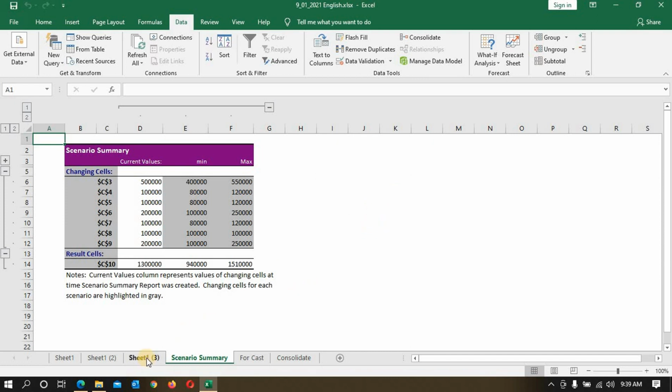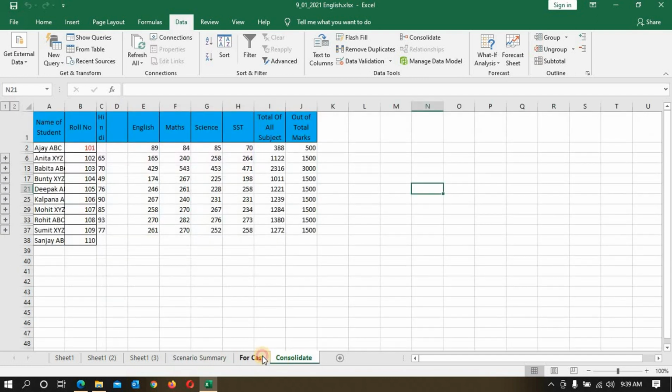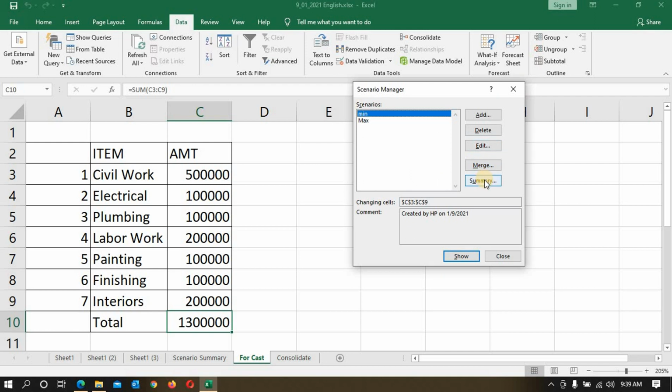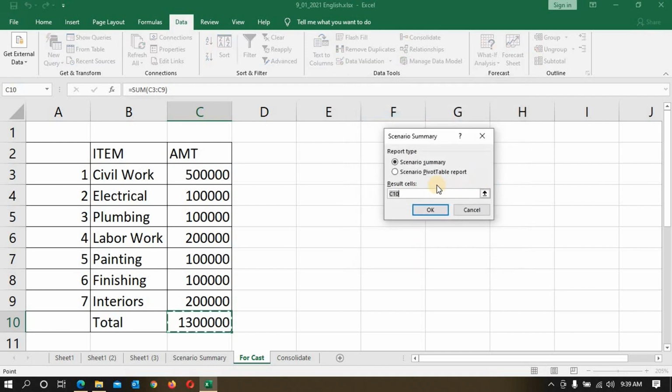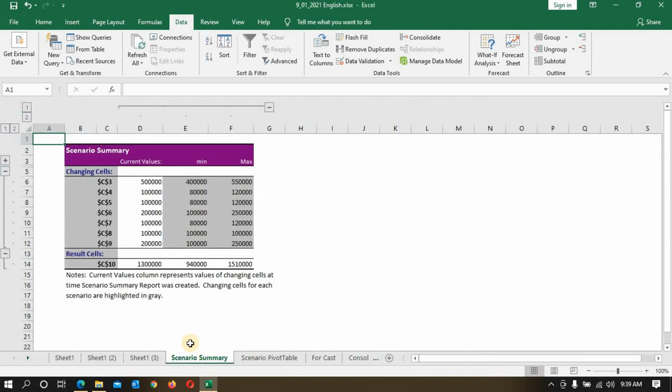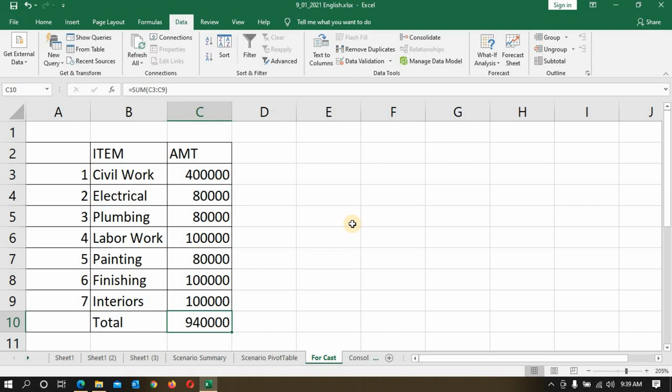So again I will go to this thing, and I will click here, and I can create a pivot report from here. Once you do pivot report, you know how the pivot report will be. It is coming as a pivot report. If you want a chart, everything can be here. Minimum will be what, maximum will be what. So the pivot will also come based on that. So this is done.